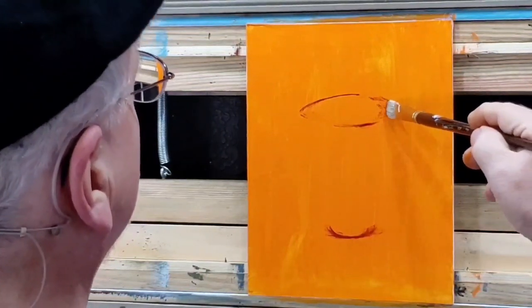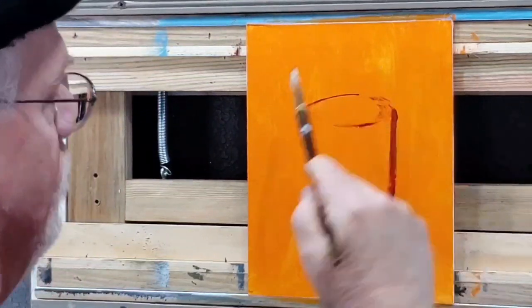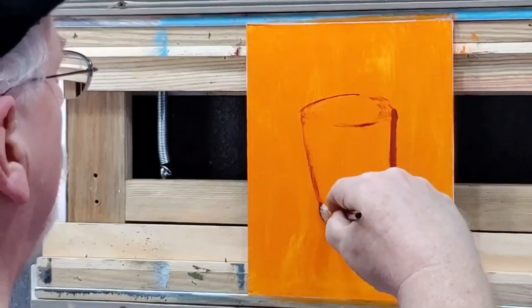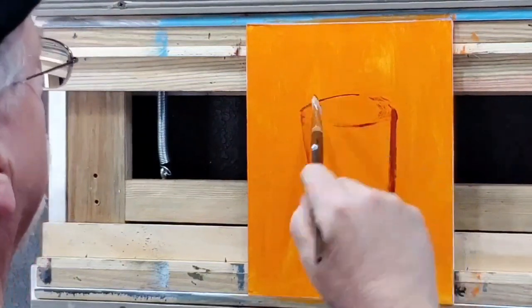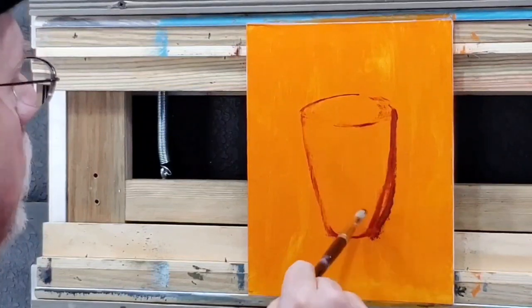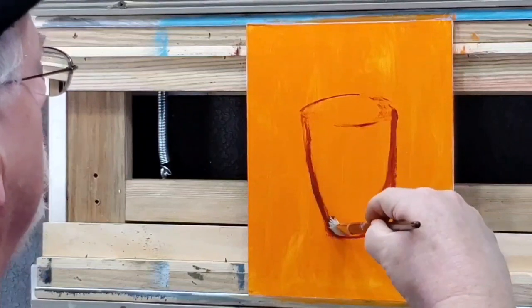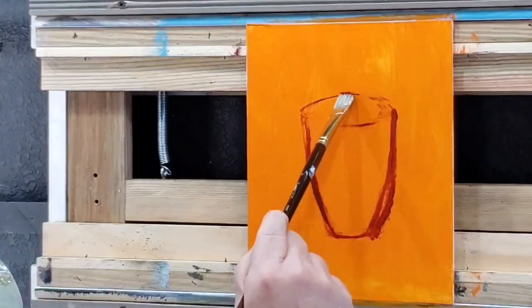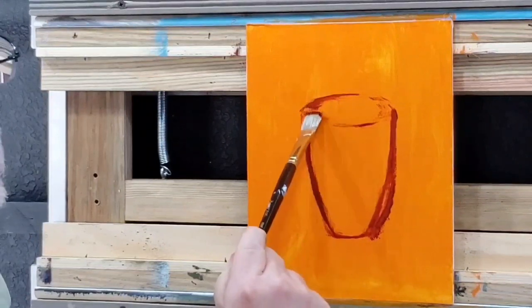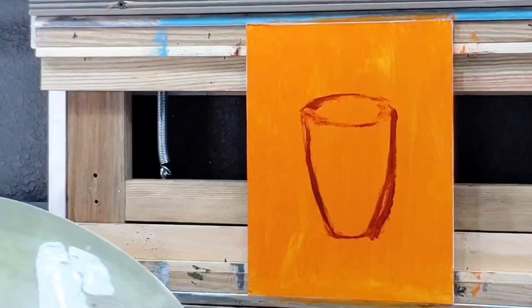And then I can come down here and see, I might have gone out a little too much there, but that is not a problem. I want it more like that. So this one here, we just redraw it and we'll cover that right up with our background color. And then I can even adjust this a little bit here. Once you get it in there, you can tweak it. That gets me pretty close to what I want.